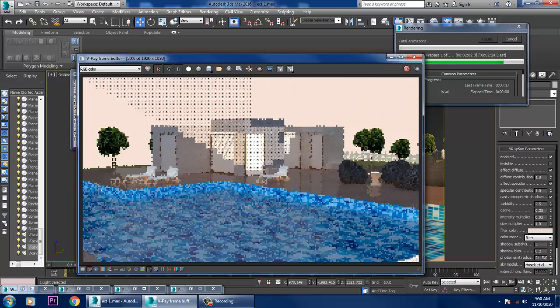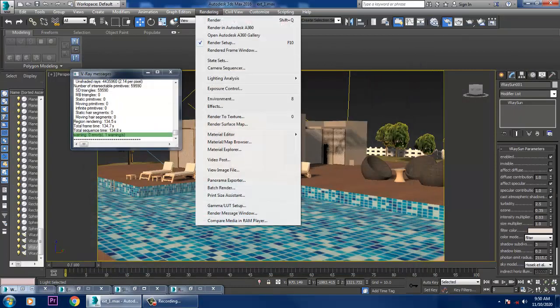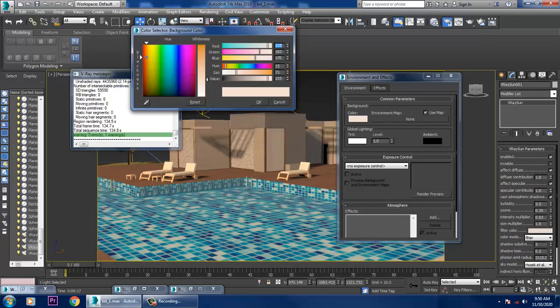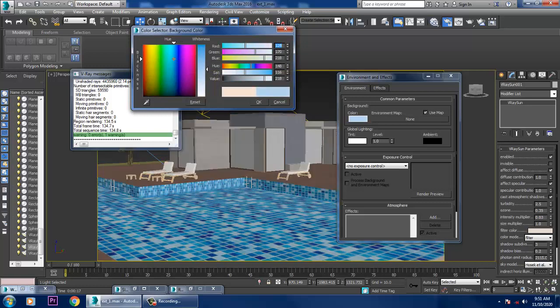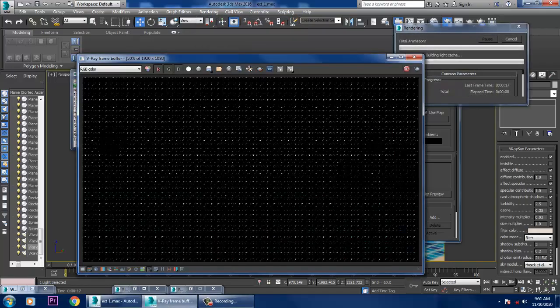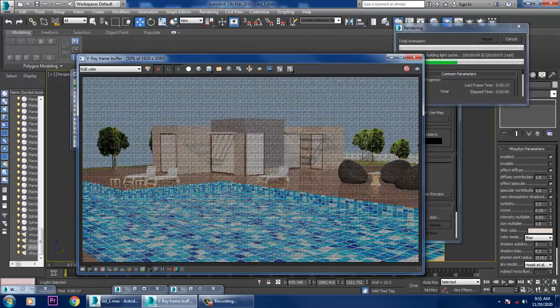Okay, one more thing. You can put something in the environment map. So you can go into the rendering environment, and if you try to go with some bluish tint, and let's render and see how it looks like. Alright, that looks also better.